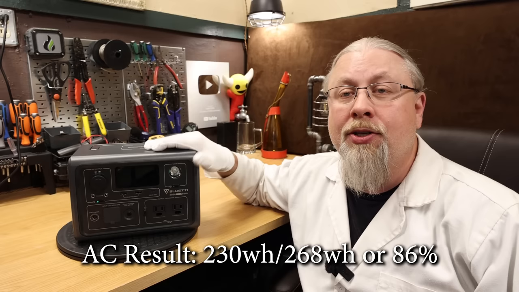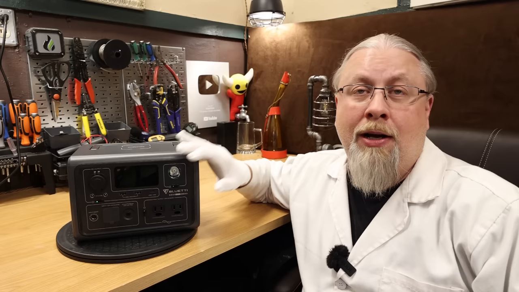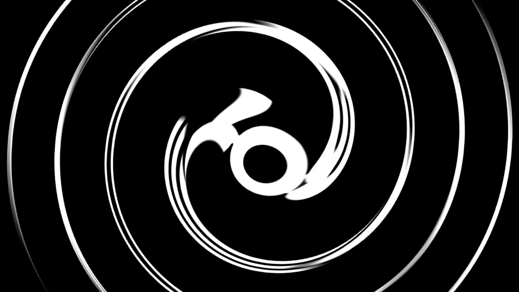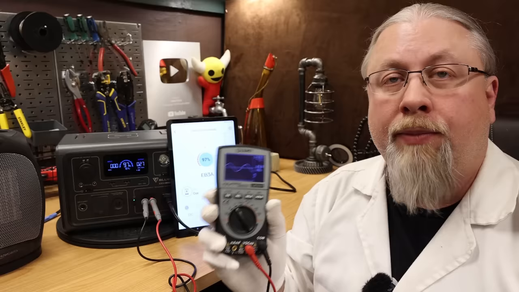As for the results of the AC battery capacity test, it scored 230 watt hours out of 268 or a much more respectable 86%. You have to assume the bottom 10% of the battery is reserved to protect battery damage, and then the other 4% is just power loss to the inverter running. So that makes this a pretty average result for a Bluetti.